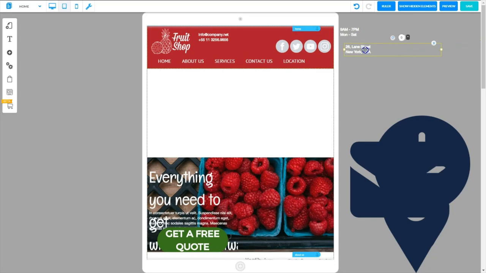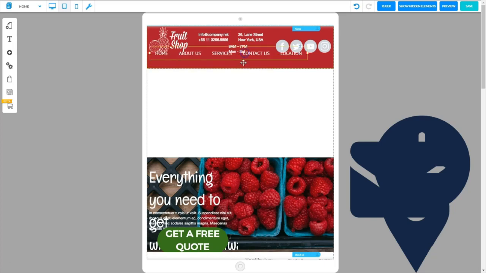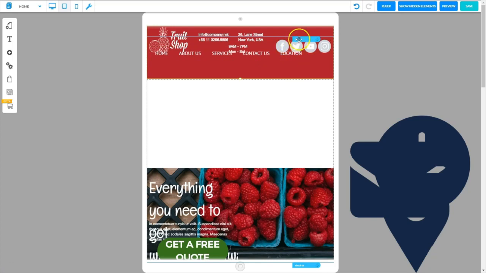Bring this over, shorten the text box, bring this in. So we have our menu, we have our logo. Let's put our logo up here. Our menu, we might have to make this a little bit bigger. I need to move that menu so I can grab a hold of our little anchor. Let's make it a little bigger and move our anchor back up to the top so we can move this text box down.